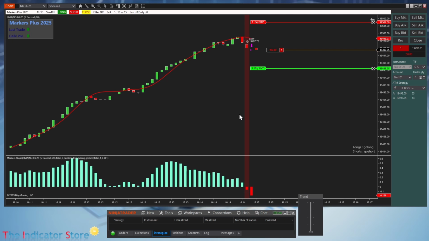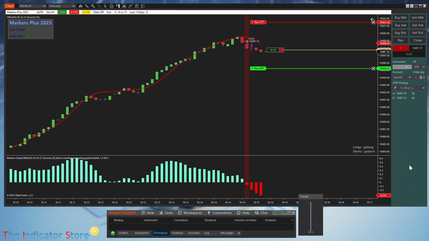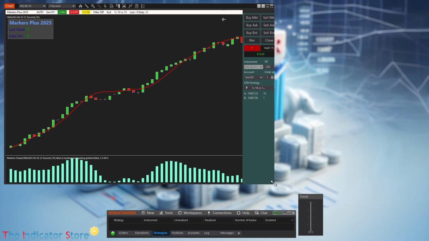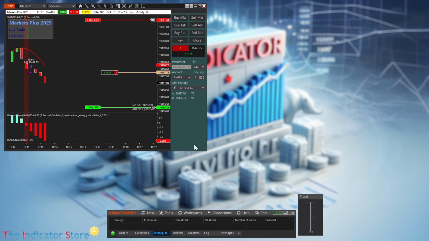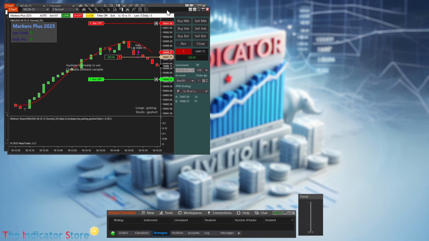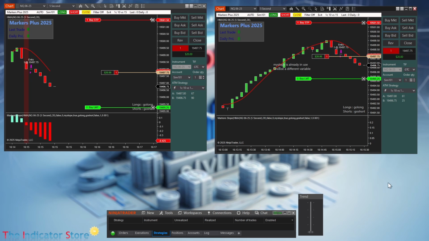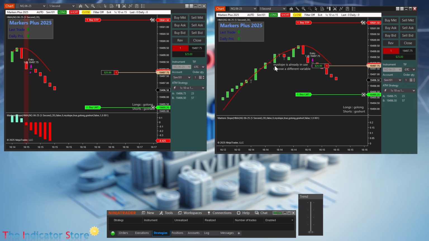Now, what happens if I have more than one account? Let's see. Let's duplicate this chart. We get an error because Marker Slope is trying to create a variable that is already present here.